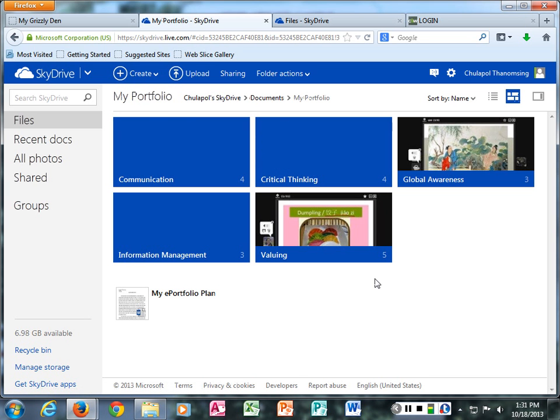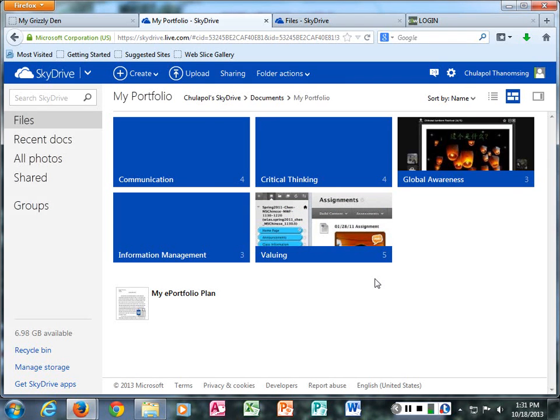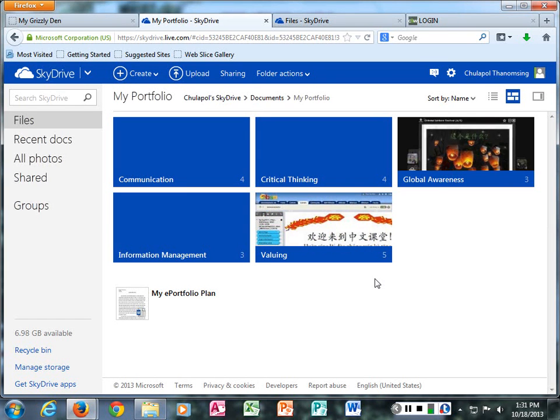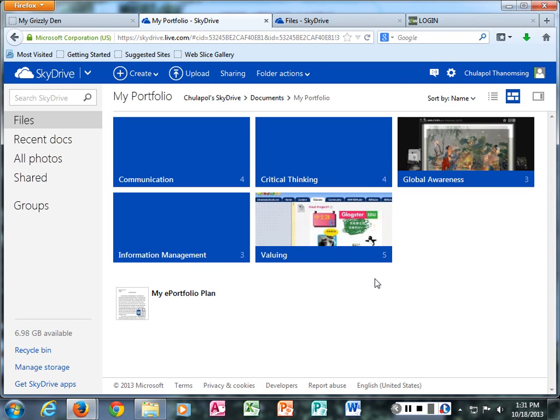In addition to building placeholders on a SkyDrive, you will also be asked to create what is called my ePortfolio plan. So at the end of the IDS110, you will be developing a plan, or writing up how you're going to accomplish the ePortfolio development in the next year or so.